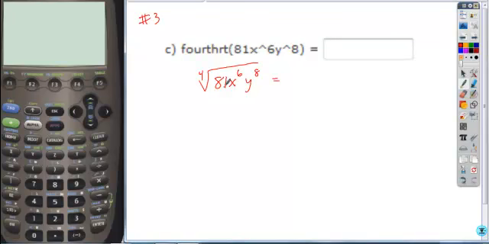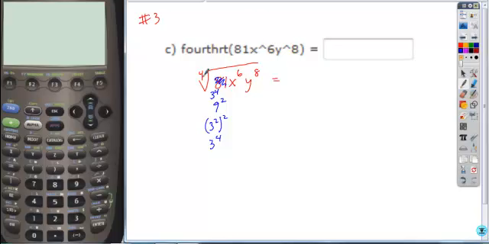So when you're looking at this, you have 81, which you can see is a perfect square. It is 9 squared, but 9 is also a perfect square, so you could think of that as 3 squared, or 3 to the 4th. So when you're simplifying this, if you think of 81 as being 3 to the 4th, it makes it a little bit easier to see when you're reducing or simplifying.